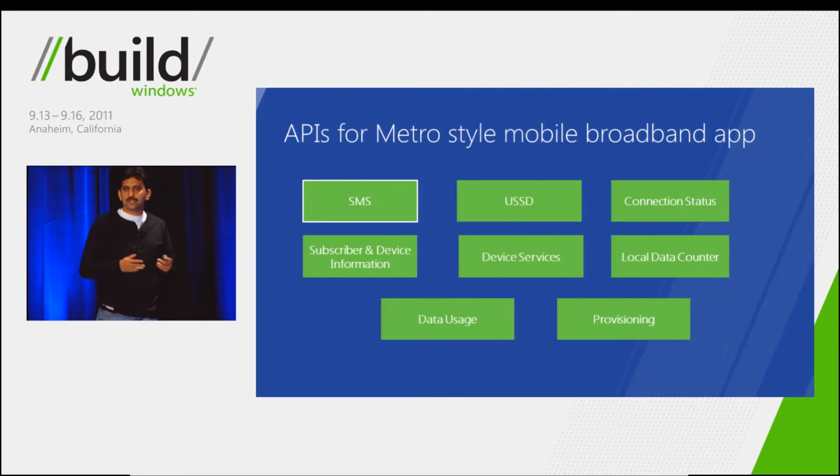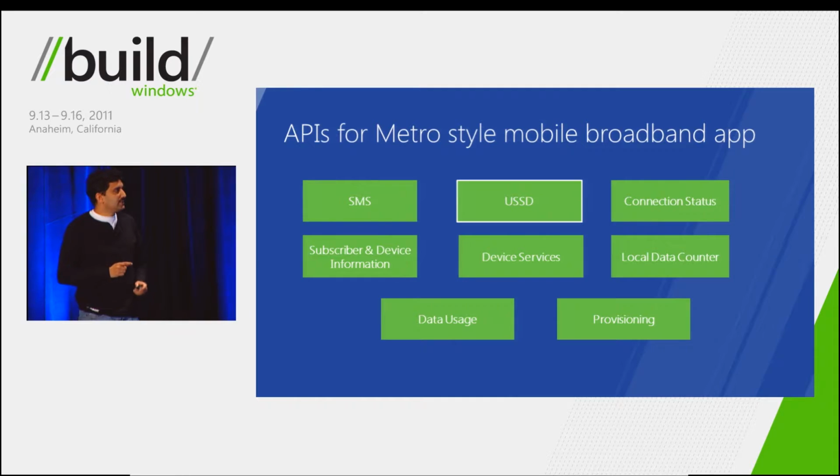As all of you know, SMS means short messaging service. This API will allow you to create a complete SMS client inside your application. This includes sending an SMS message, receiving an SMS message, as well as accessing the device storage. With this SMS API, you can also receive operator notifications. This SMS API has a background functionality. Even if your Metro app is not in the foreground, you can still receive events from Windows when your device receives a new SMS message.